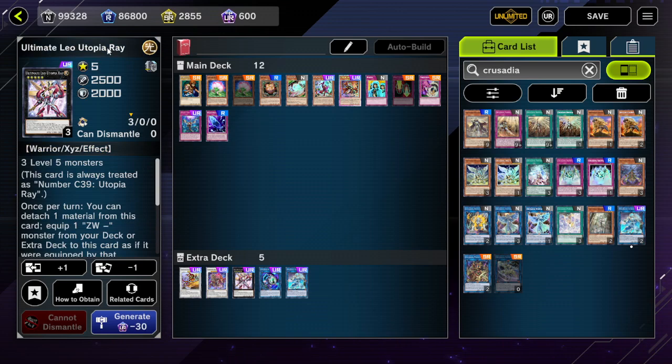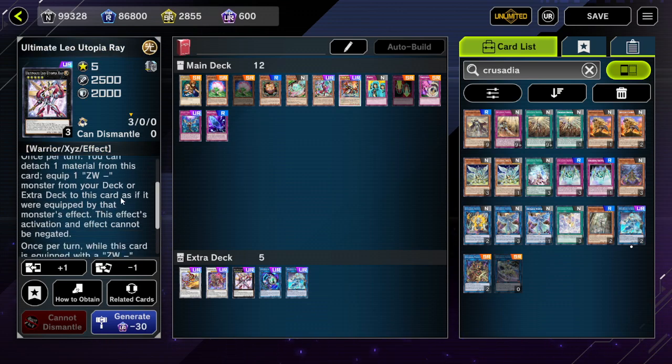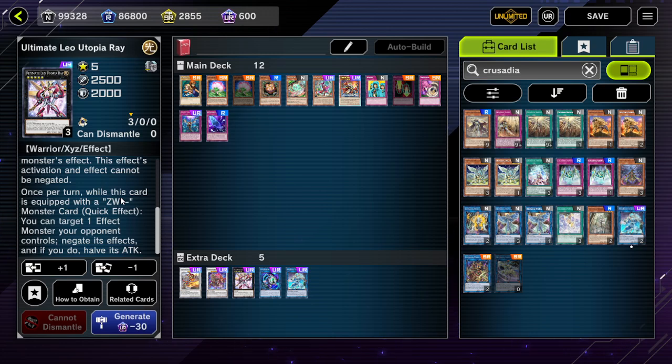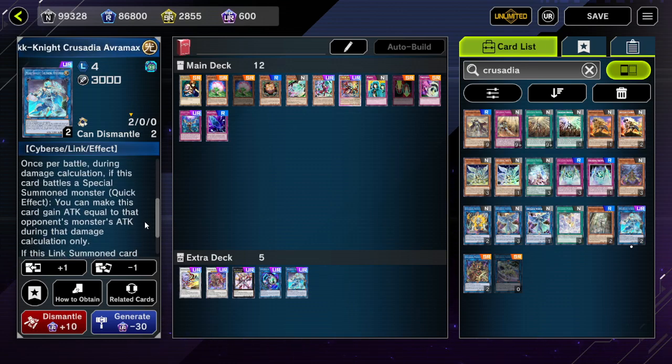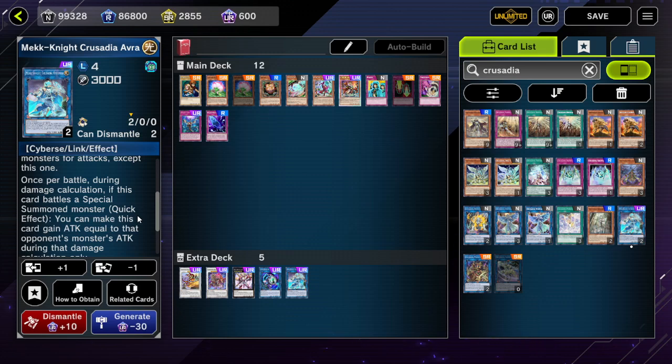Ultimate Leo Utopia Ray, I believe, can activate before damage calc, and that is the limit to when this can activate. So it would not actually be able to negate Crusadia Avramax in chain, I believe.